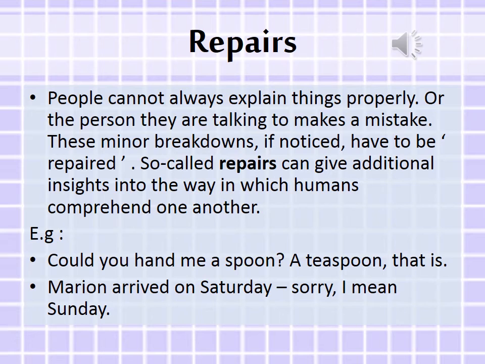Repairs. People cannot always explain things properly, or the person they are talking to makes a mistake. These minor breakdowns, if noticed, have to be repaired. So-called repairs can give additional insight into the way in which humans comprehend one another. For example, "Could you hand me a spoon? A teaspoon, that is." "Marion arrived on Saturday. Sorry, I mean Sunday."